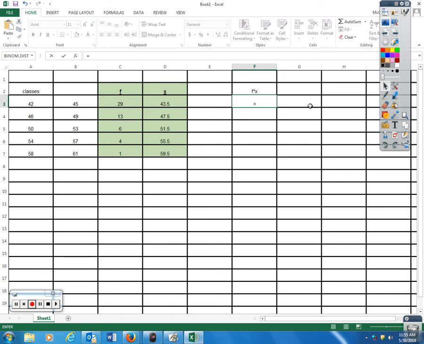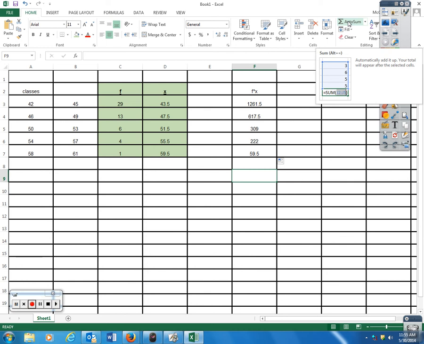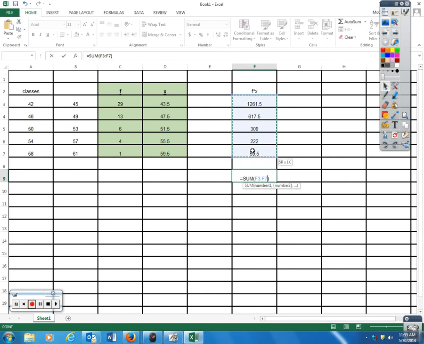Equals F times X, and there's your F times X. Copy that down. And then we need a summation, which is right there. Highlight those rows. And we also need one here, so we'll know what n is.